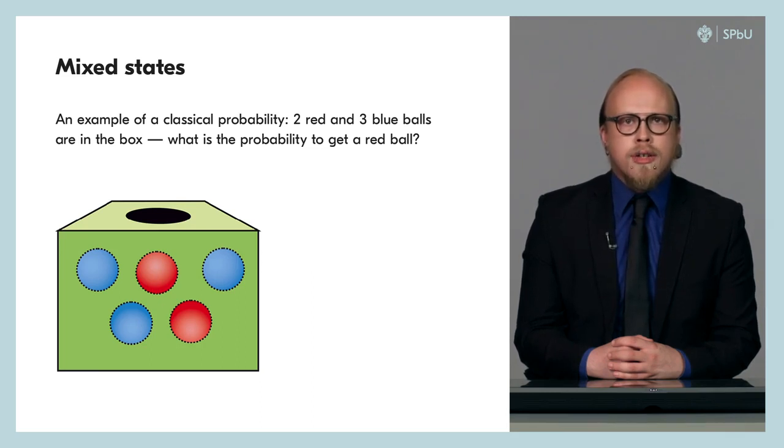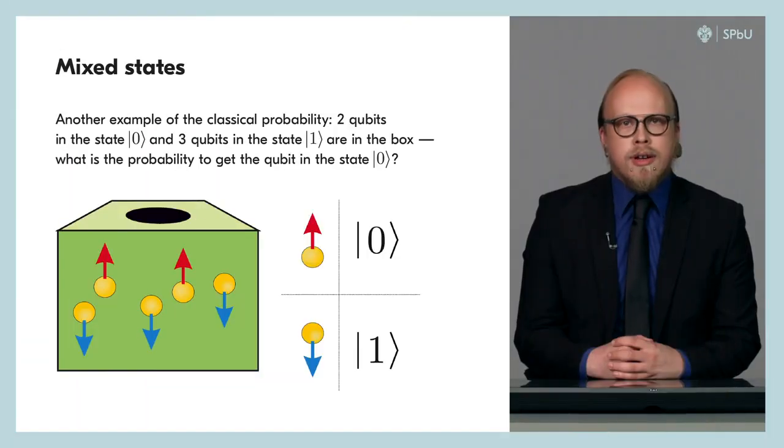We, however, are not interested in the number itself. It is important to add that each of the balls, even before we got it, had a certain color. That is, it could be either red or blue. Now, let's replace the balls with qubits, that is, already some kind of microscopic object. Let us have 2 qubits prepared in the state 0 and 3 qubits prepared in the state 1. And just like in the case of the balls, we will assume that qubits do not interact with each other or with the box or with any other objects outside the box, so they do not change their states.